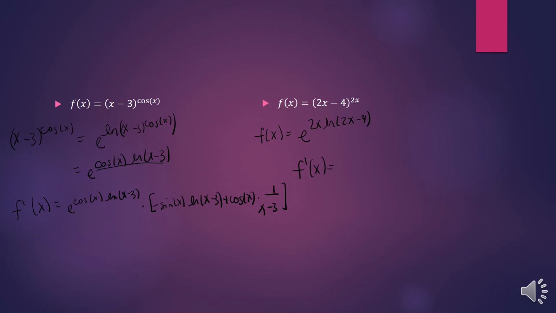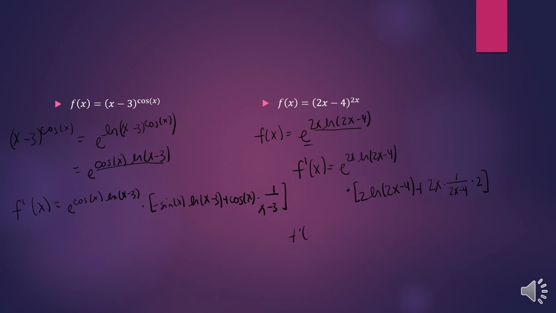Now for my derivative. Again, first function was this entire exponent, second function was this e. E to anything is still e to anything. So natural log of 2x minus 4. I'm running out of room, so I'm going to write it on the next line. Times the derivative of the exponent. So u prime is 2. So u prime v plus u is still 2x. Now you got to think the derivative of natural log of 2x minus 4. That's 1 over 2x minus 4. But because of the chain rule, you need to multiply this by 2.